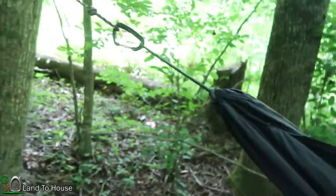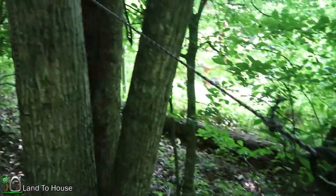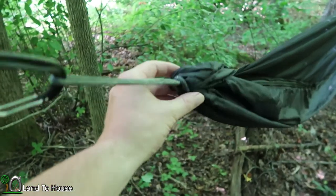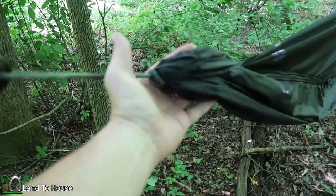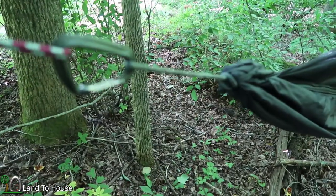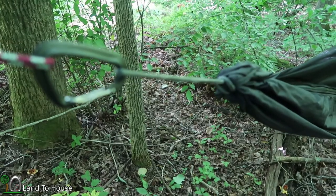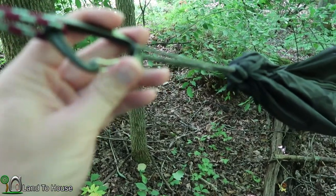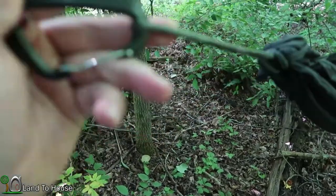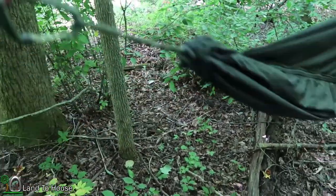Now this suspension is not what I'm gonna be using when I actually camp. I'm using a continuous loop of AM steel through the end of the hammock that is sewn together. And then I've got a really lightweight carabiner rated for, I forget, 500 to 600 pounds. Let's see what it says here. It doesn't say. Anyway, it's designed for hammocks, so it should be good.